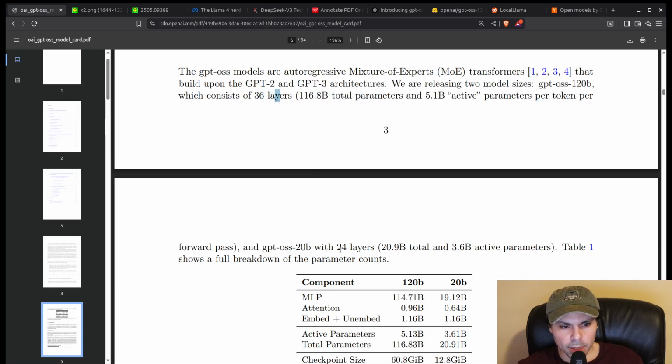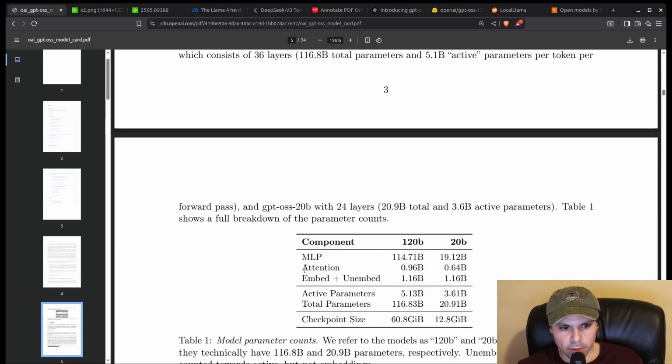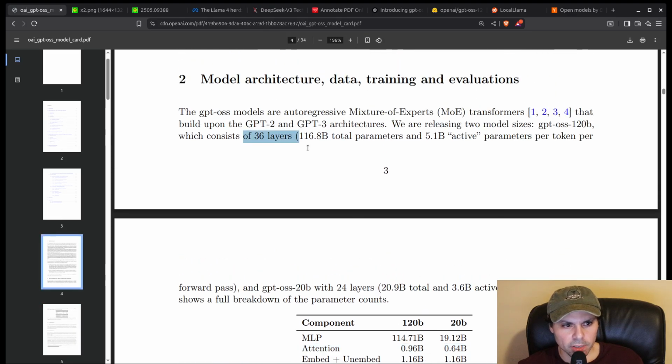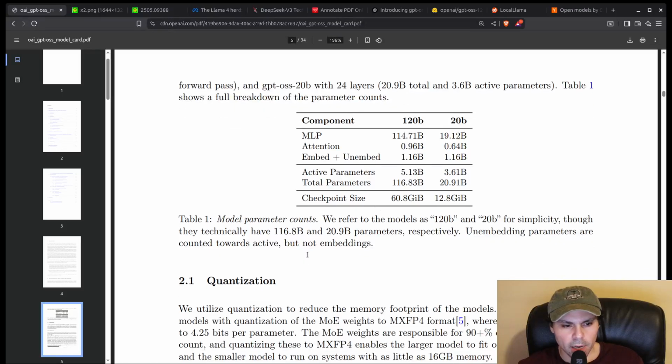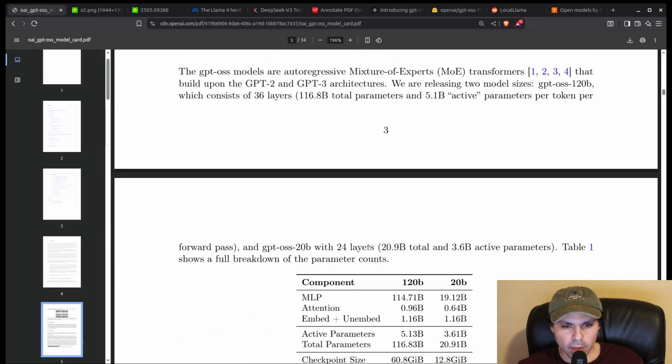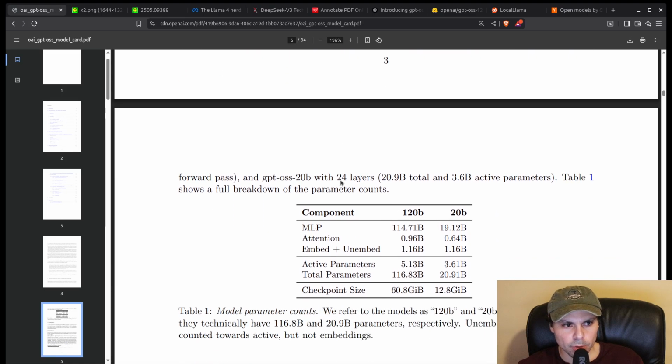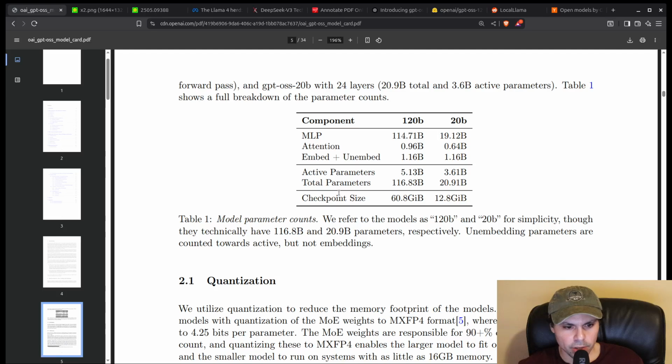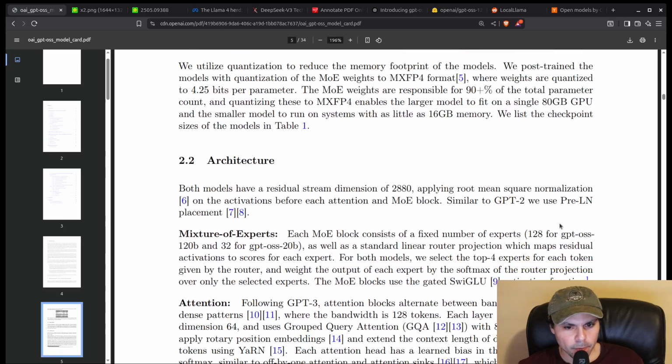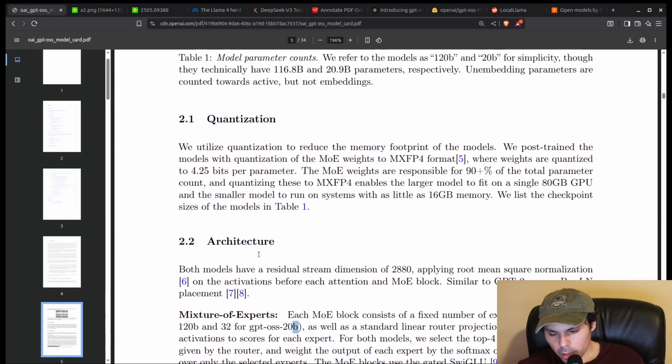36 layers for the big model, 24 layers for the small model. The attention architecture pieces seem to be identical, and the only difference is the number of layers, and then the larger model has, I think, 128 experts per layer, and the smaller model has 32 experts per layer. And yeah, here, 128 and 32. So that's mostly it for the architecture.